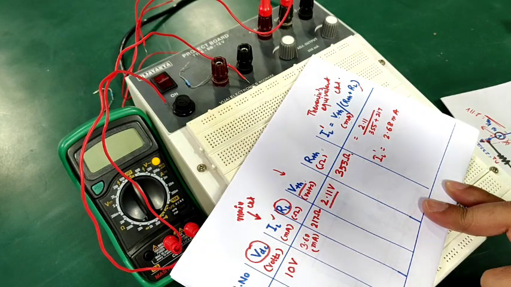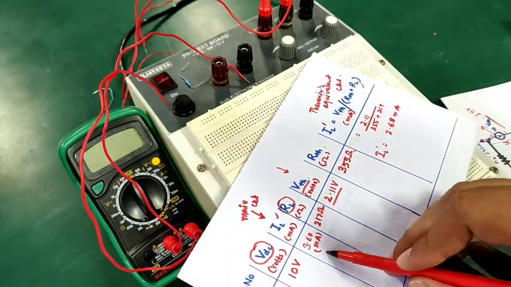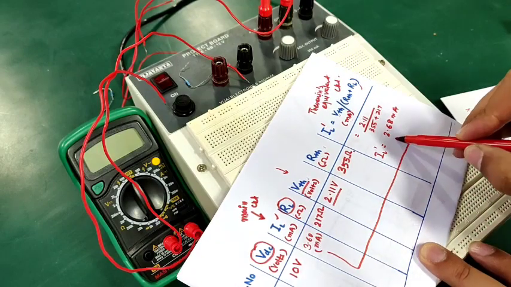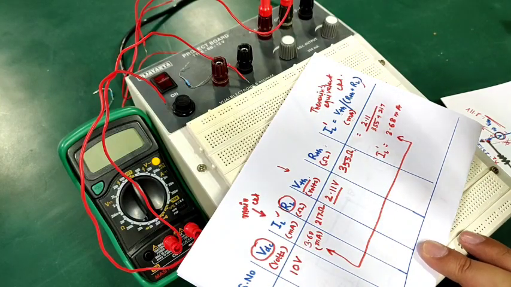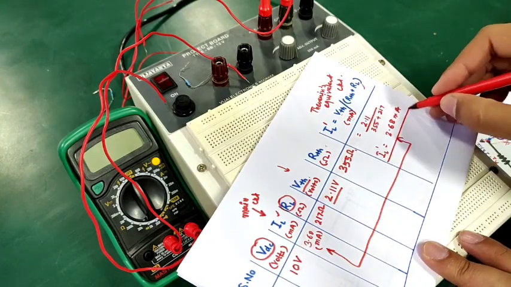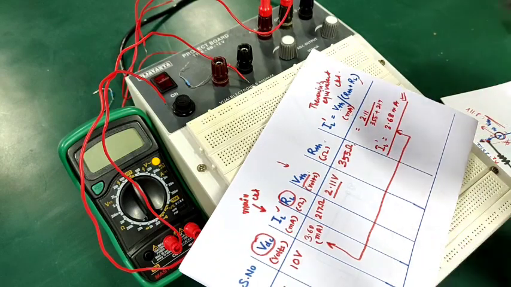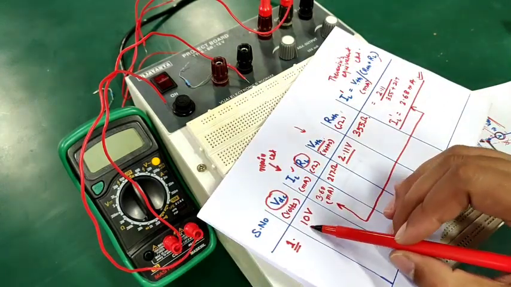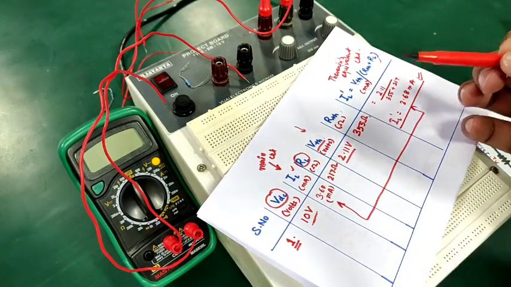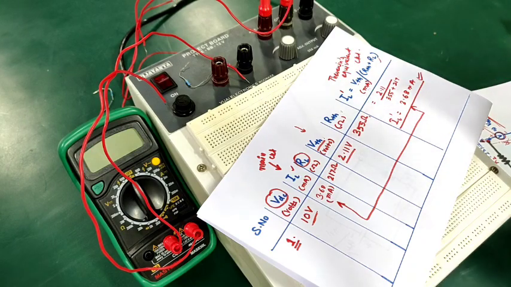So our IL in the first circuit is equivalent to IL dash, which was calculated in the Thevenin equivalent circuit, and they both are equivalent. Therefore we can say that our Thevenin's theorem has been verified. You can do this verification for a number of readings while changing the supply voltage or while changing the values of resistance which you have taken in the first step.